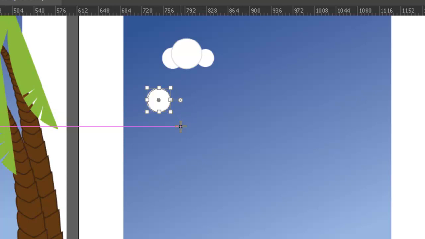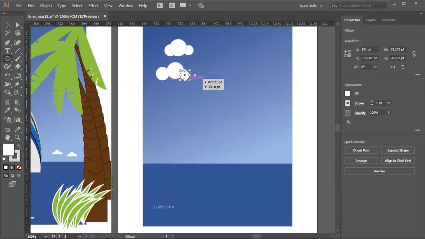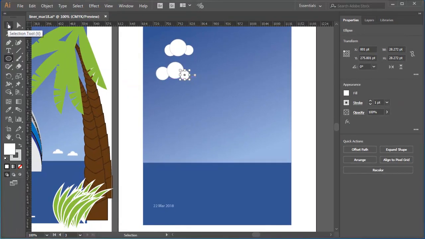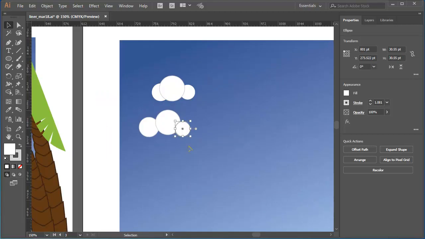My circle has a white fill and a grey stroke because those are the currently active fill and stroke settings. I'll leave the stroke on at this stage. It will help clarify what happens when I unite the shapes, and I'll take it back to none later on. I'll go back to the selection tool and I can resize and reposition my shapes until I'm happy with them, and that would be fine for this demonstration.